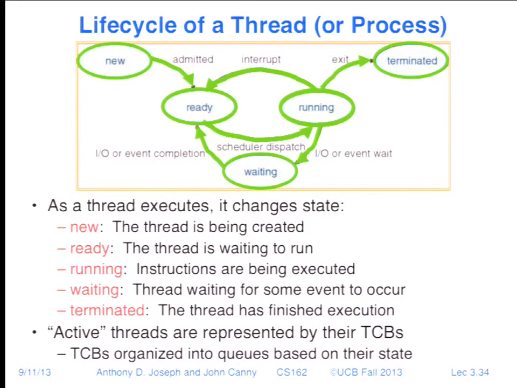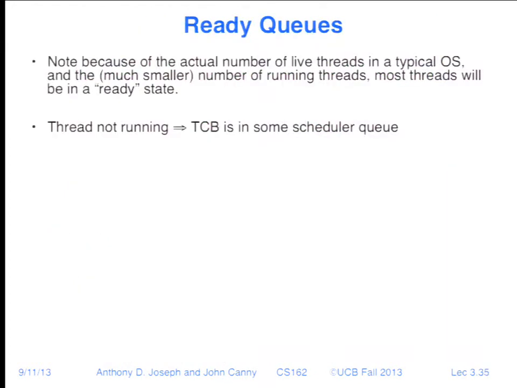So the idea for implementing this is the ready queue. If you look at that picture I showed you earlier of my task manager, if you actually counted all the threads, there's hundreds, probably thousands of them. So clearly most of them are not running at a given time. There's maybe eight of them running. The others are sitting in the ready state. So we have these hundreds or thousands of threads to manage, and we use ready queues to do that. We want to manage them in some way that they can basically instantly swap back in, independent of how many there are.